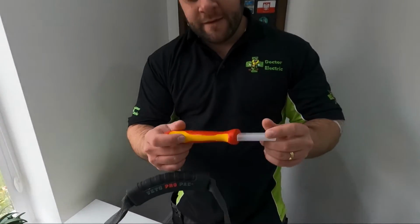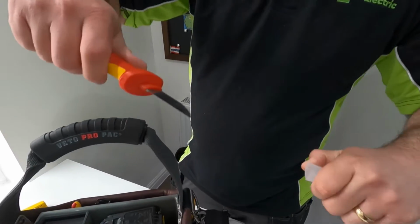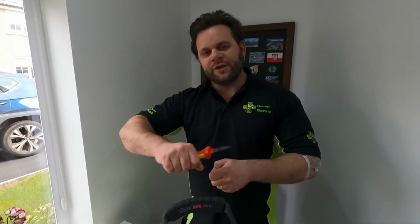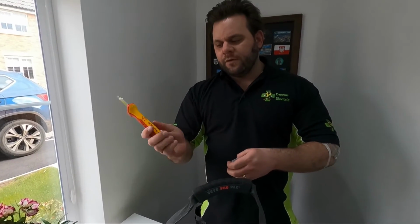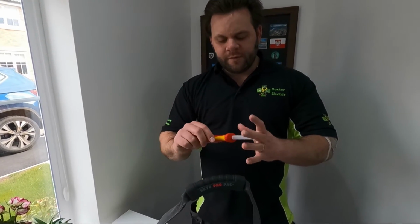Knipex electrician's knife. Now this is great. This is recommended by college, and this is great for when you've got armoured and you're taking off the outer sheathing. And it just kind of pulls it off nicely. That's what I tend to use that for. Knipex, great brand, we all know. So that is the use that one gets.